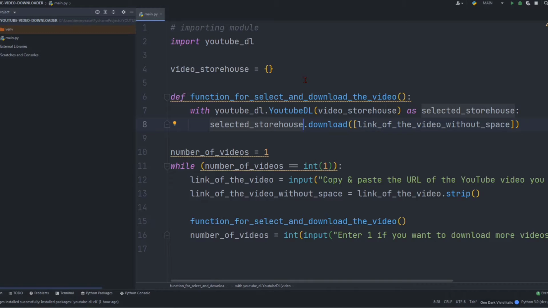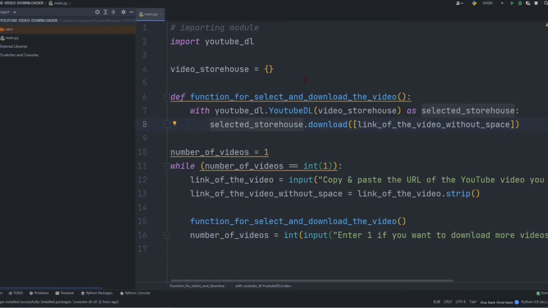So from now, you don't need to have any other additional software. You don't need to pay for it, because in this video we can make our own YouTube video downloader. So that's all about it in this video. It's gonna be a really interesting video. So let's just start it.